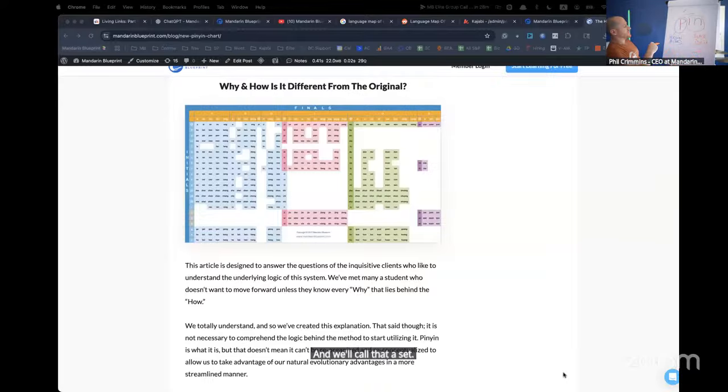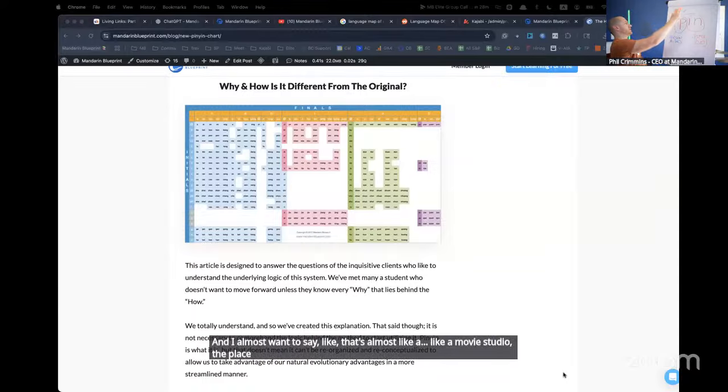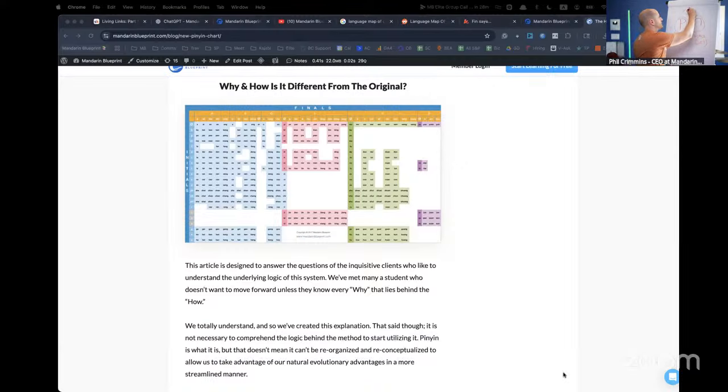I almost want to say that's like a movie studio, the place, because the tone is like the room within the set. So it's also a place, but I'll say a room, right? And this is a room within the set.